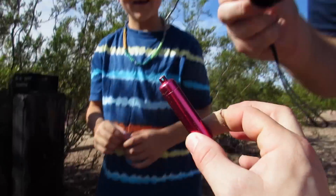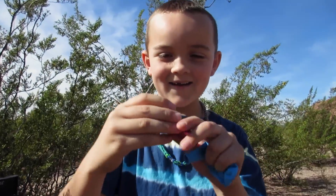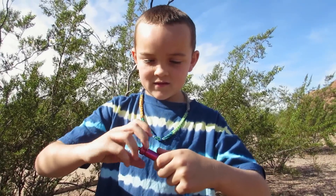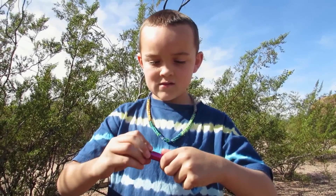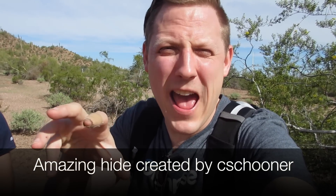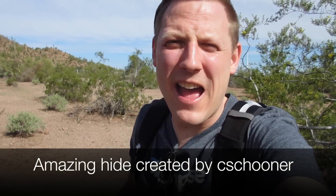You guys, that was so cool! You did it Jackson — you made it fly out and that's the geocache! Now we just signed that to prove that we did it — 160 favorite points for this one, so cool. Jackson made it happen, he launched it out of the sky. I think we need to do that again but in super slow motion.